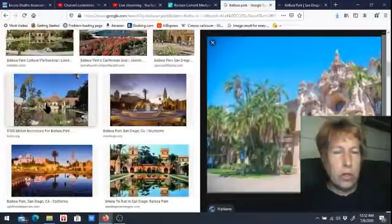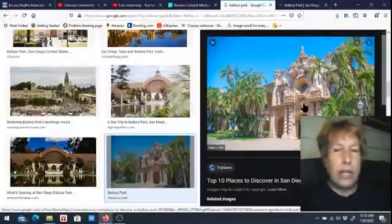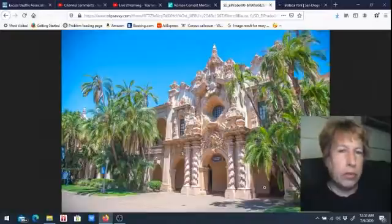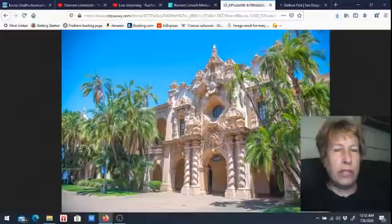So the theory is that these somehow got abandoned, and then we took them over and just claimed that we built them. Hopefully this one will get big. This is an example of one of the Balboa Park ones. And so why do these hold up? They're like 100 years old or something. And if you do this kind of fancy facade work now, it's not going to last 100 years.